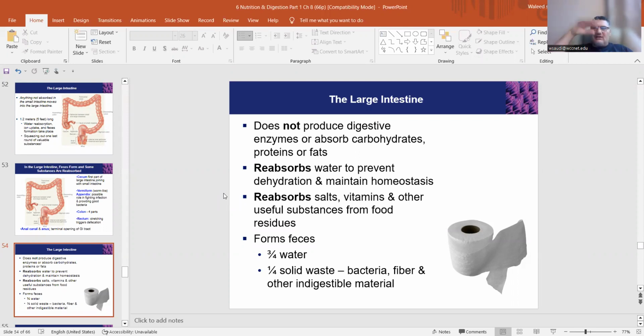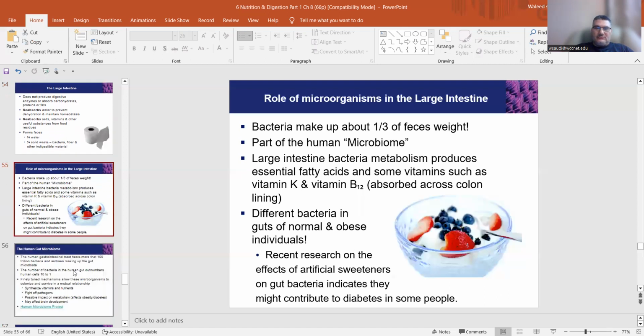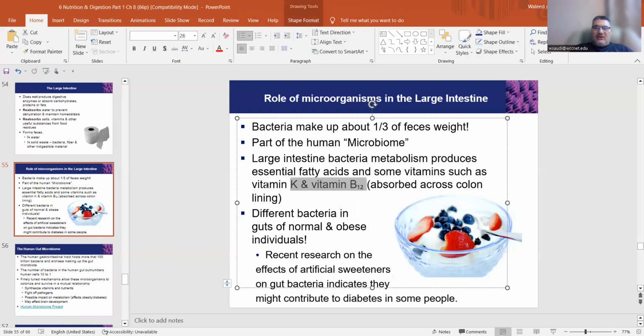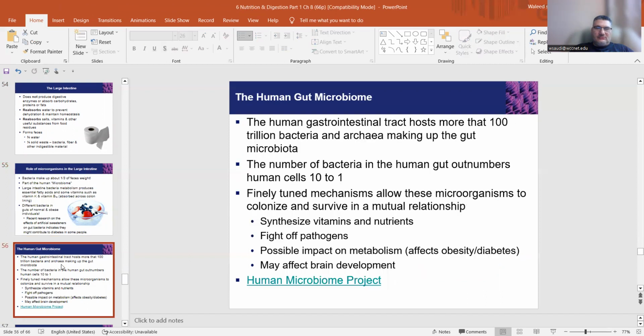The rest of the water, we absorb it. Take it back. Re means again. Absorb it. Is it water only? No, there are also vitamins. The bile salt, we take it back. And also the bacteria. There is good bacteria in the large intestine that makes vitamins, like vitamin K and B12.